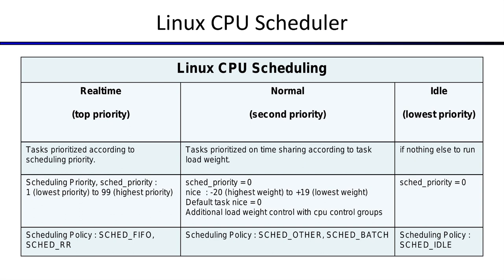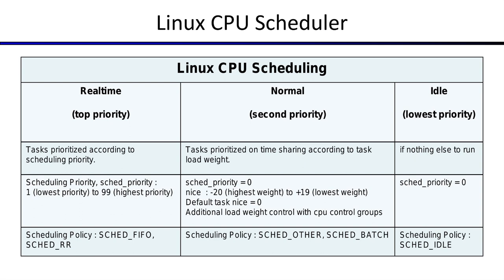The way you use nice levels, and we will get into detail in the next lecture quite a bit on normal task scheduling, is that you convert that nice level into a load weight. And that load weight then determines through a formula how long you get to run on the CPU. There are scheduling policies here, the schedule other, schedule batch, and schedule idle as well. Schedule other and schedule batch, there's not much of a difference, so you'll probably just run on schedule other.